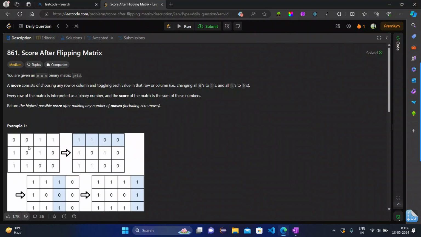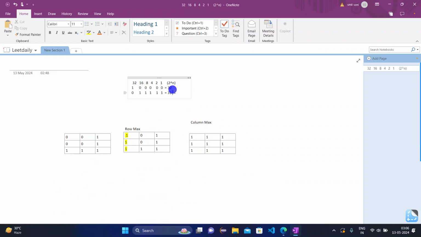So as we need to maximize the result of a row, as you can see from this example, the first bit is called the MSB, meaning most significant bit. This is the least significant bit, that is LSB.